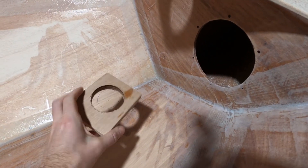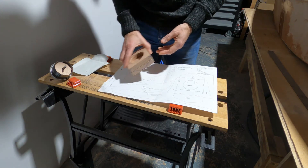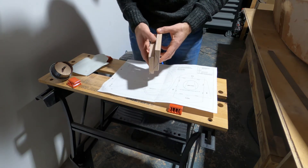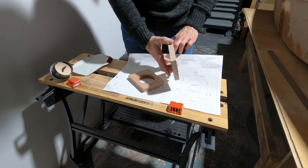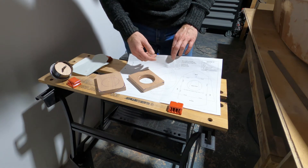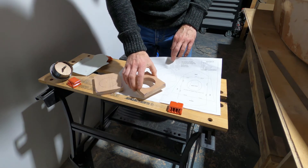These blocks are probably the most difficult blocks to make. I'd like to show you how I want to make them. I've made them from two pieces of 18mm okime plywood. The B&B drawing says you can make them from three pieces of 6mm plywood for the top side and three pieces of 6mm plywood for the bottom side — because three times 6mm is 18mm. I figured I can just take 18mm okime plywood and make them at once, so I'll try that.